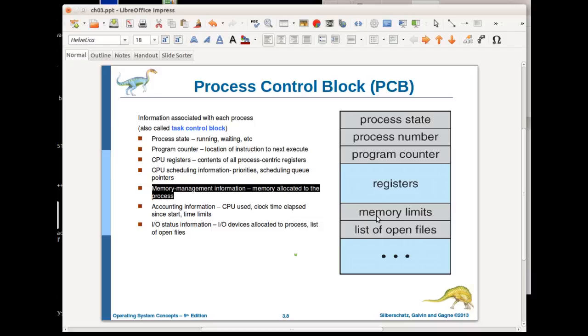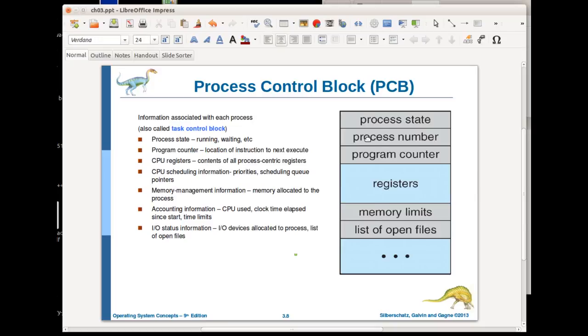So it's everything that the operating system needs to track for an active process. The reason it's tracking this information is that it's important so the operating system knows what to do with a given process. It makes decisions on priority and on scheduling based on the information in this process control block.